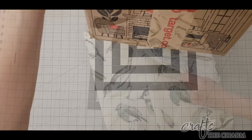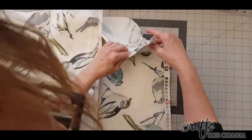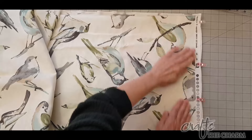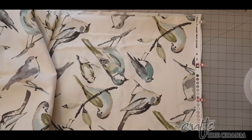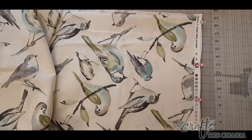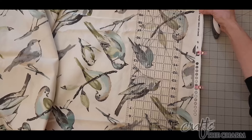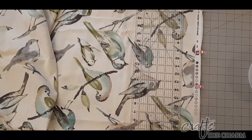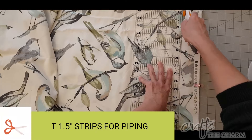I was a little bit nervous about both piping and a zipper, but that's what we're going to do. We're going to start with the pillows. The piping cord I have here is 3/16 of an inch and the piping is going to be out of the bird fabric. I'm going to call that a quarter of an inch, add a half inch seam allowance, and double it — so I'm going to be cutting strips from the fabric that are an inch and a half wide.